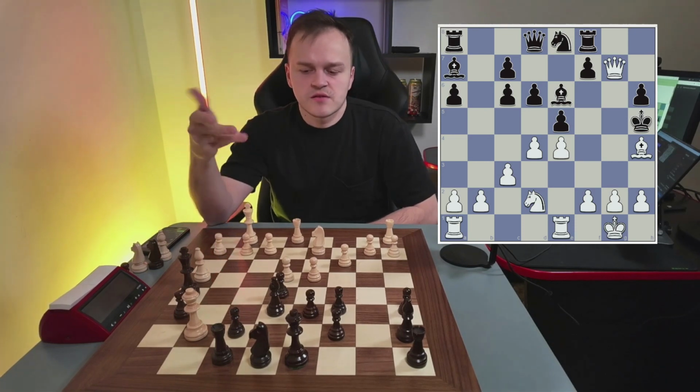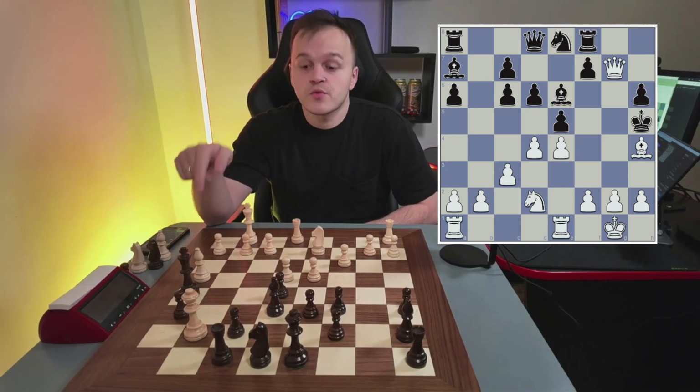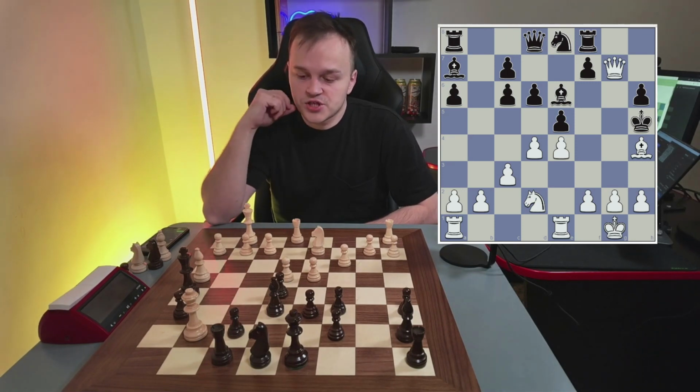I just didn't realize immediately what the point of g4 is, because after bishop g4 it looks like we don't get anything, but we can take the rook on f8. And then after queen h4, queen f7 check.